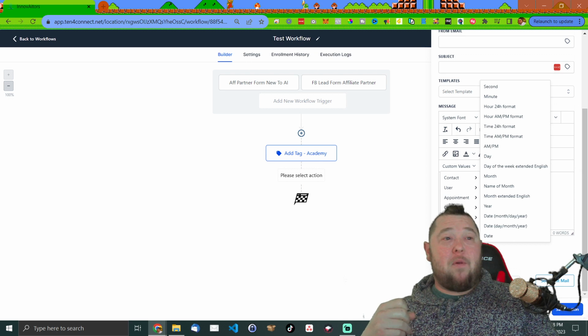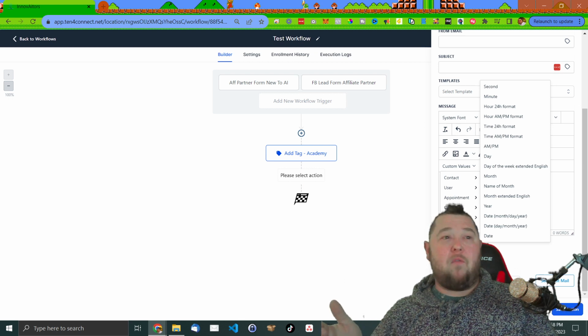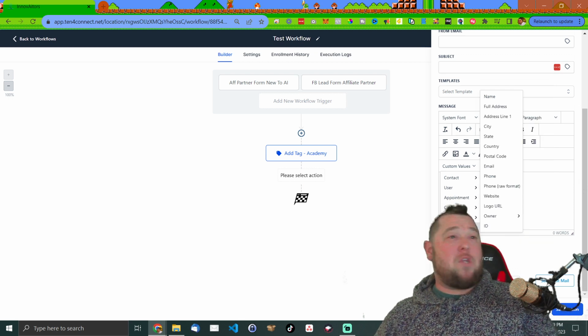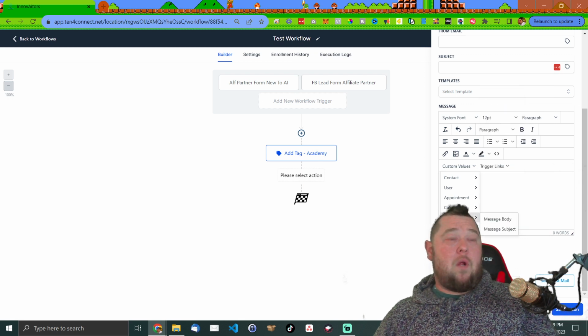So for an example, if you're trying to get information about the event that they just signed up for on the calendar, and you're not using a trigger about that event, you're probably not going to get good and accurate information, as they might have multiple appointments on the calendar. Which one would the system pull from? There's not really a way to know unless it defaults to the last one. That might not be what you want, right? But we can also grab information about the account, so you can use the logo, the owner's name, those types of things.